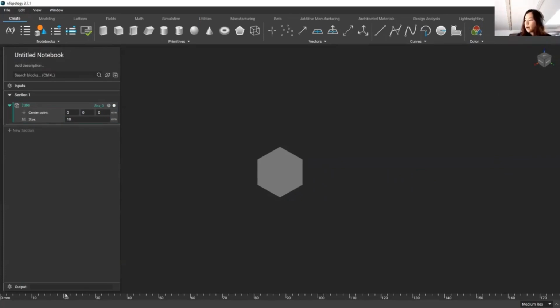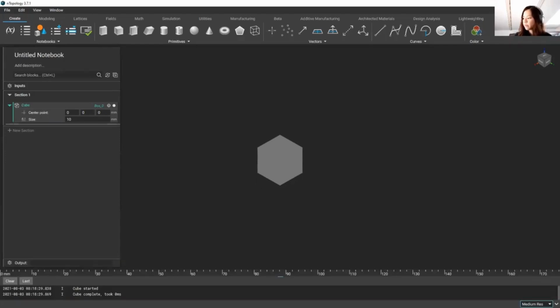If you look towards the bottom right of the screen, you see here there are options to change the resolution of our geometry rendering. What I really want to point out is that changing the resolution does not affect the actual part. If we are on lower resolution, it may result in some visual artifacts, but that just means that we are sacrificing some image quality for faster loading time to render the image you see on the screen. So keep that in mind, and I always like to keep mine at medium res.